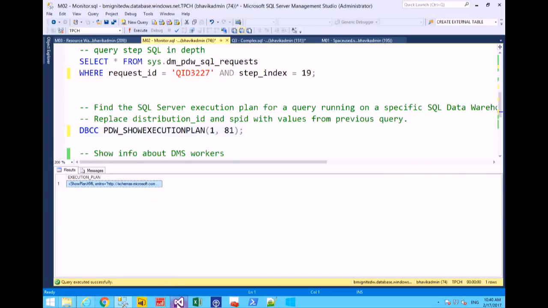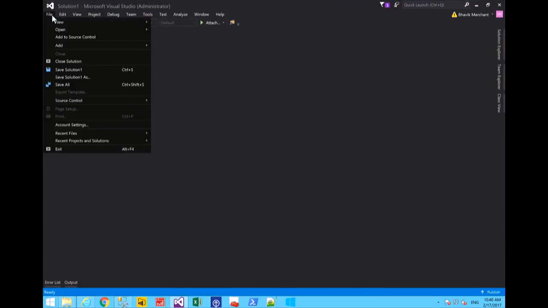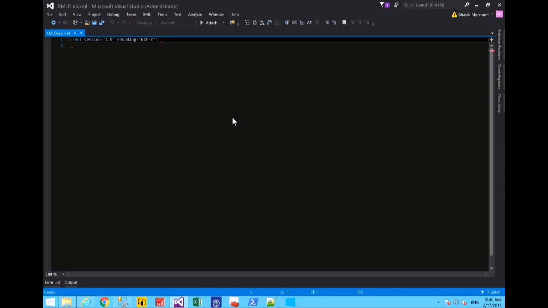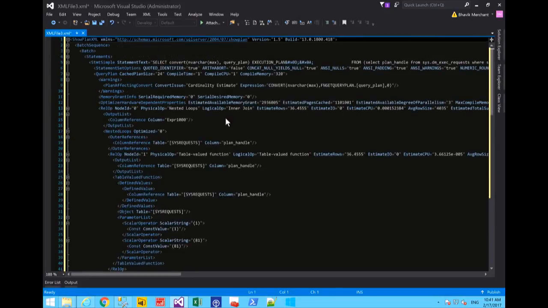Just worth pointing out, one of the things about SQLDW, based on the fact that PDW is where it's come from, is that there's various things that don't exist in the MPP environment. One of them is the XML data type. So when you query for something that would be XML in regular SQL, that comes back just as text, and it doesn't know to give you a link to make it pop out.